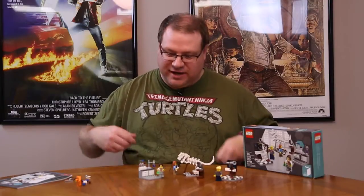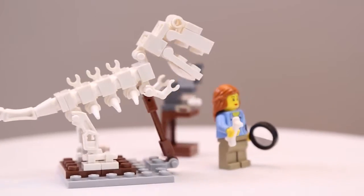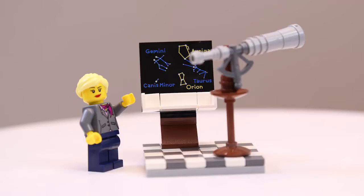There were some cool features that I liked in this set. On the chemist set, I've never seen pull-out drawers before, and I've never seen the little syringes before — that was really neat. The paleontologist set, putting together the dinosaur was kind of cool. And then the astronomer — I really like how they use parts that are just off-the-shelf Lego parts to make a really cool telescope.